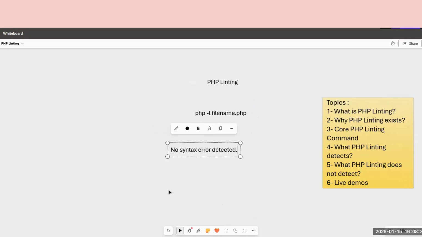Now, if there is any error in the code, you will see that error on your screen like this.